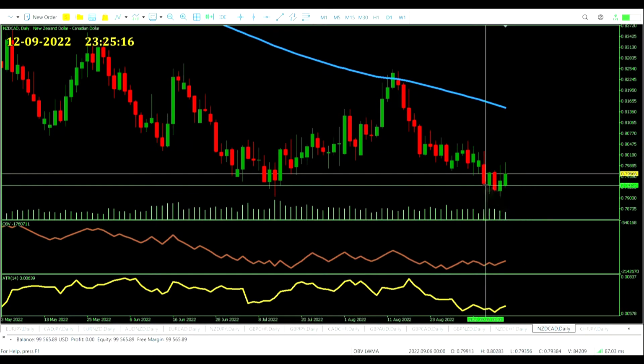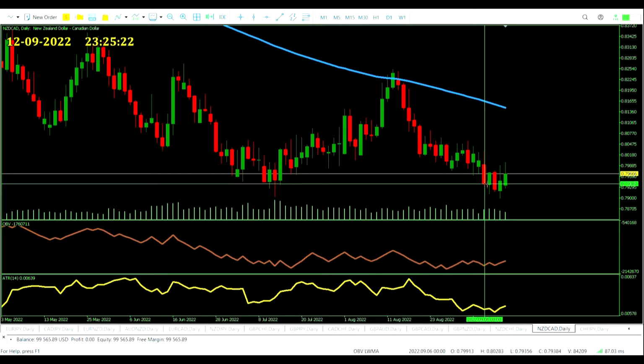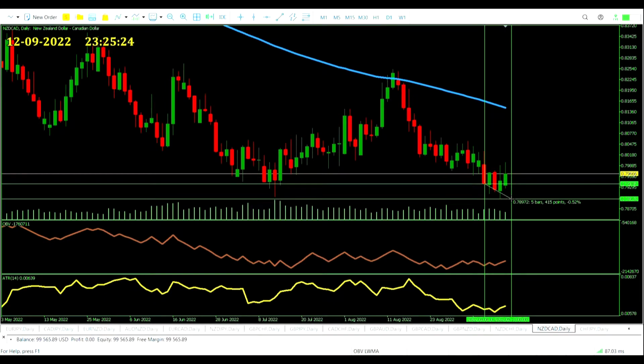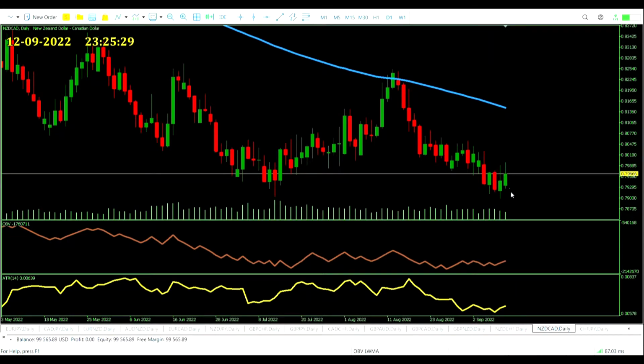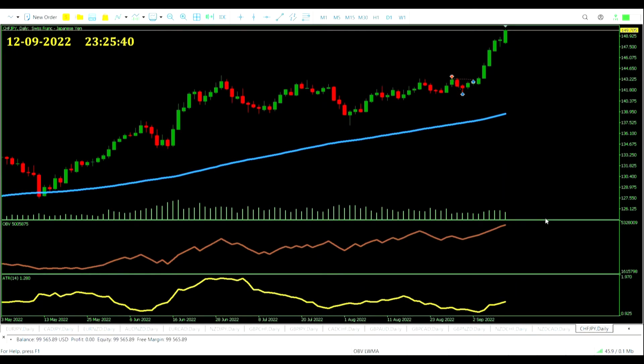So currently here, if we had got into the trade here, don't think we would have got knocked out. It's only about 35 pips or so to the low. Wouldn't have taken profit either. It would still be going. Sadly though, no new trades to get us started for the week. See what we got tomorrow.